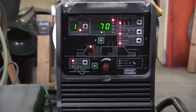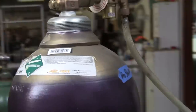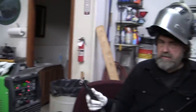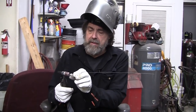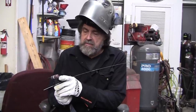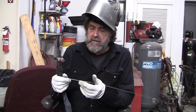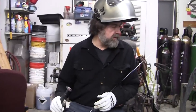Now we use a 50-50 gas mix, 50% argon, 50% helium. And we're using 3/32 tungsten. It's the lanthanated, the blue one. And we grind it back about a quarter with a real sharp point. And the lanthanated ones, once the ball forms, it stays really small and the heat is nice and concentrated. So let's see if we can weld up this mess over here.